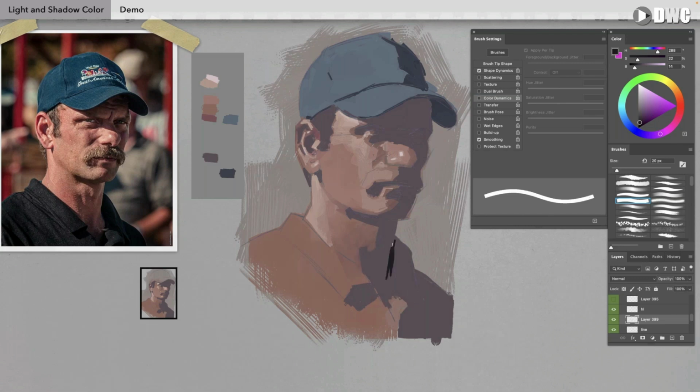I have to zoom out and evaluate my work here. Shadow is quite dark. Too dark. Let's see here.